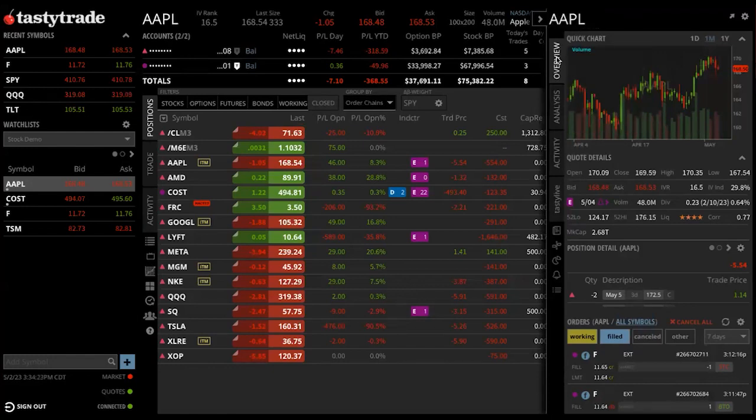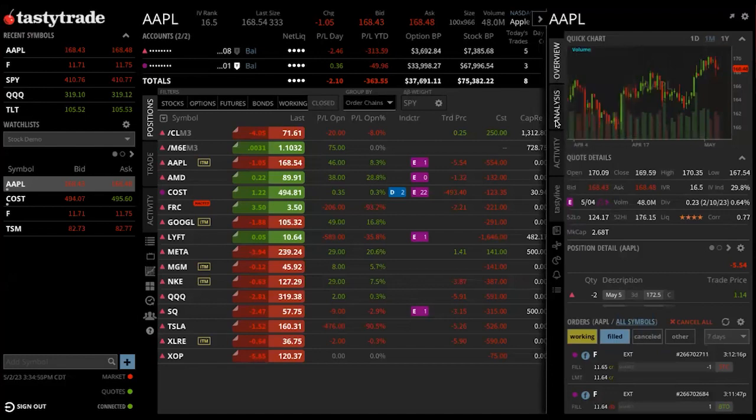And on this right side panel, we just get a quick overview. We have a mini chart of Apple, in addition to some quote details. I also wanted to point out here that you can see any upcoming earnings that Apple has. As you'll see here, it looks like Apple has earnings on the 4th. And then there's a bell icon next to that. If there's an arrow after the bell, that indicates that the earnings come out after market close. If the arrow is before the bell, that indicates that earnings come out prior to market open.